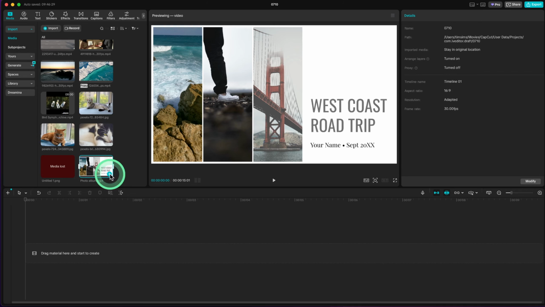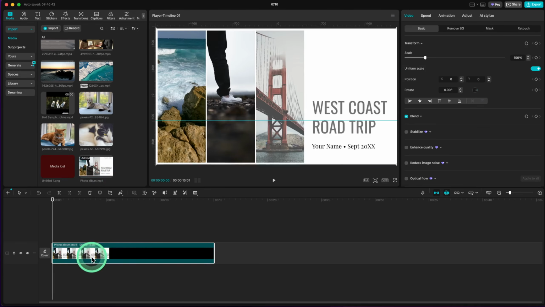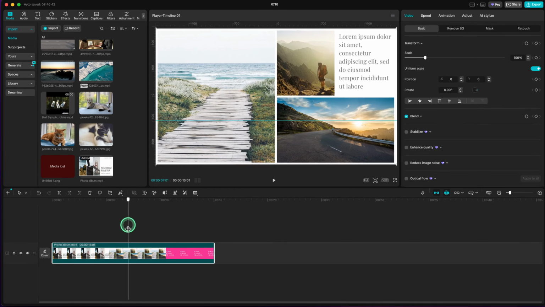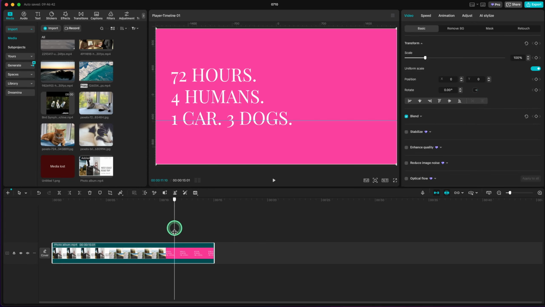Look for your imported files in the media section of the software. From here, drag the files down onto the timeline in the order you want them to appear. If you're working with images, you'll need to drag and drop each slide individually to create the sequence of your story. However, if you're working with a video file, the entire clip can be added to the timeline as a single sequence. Once everything is in place, you can adjust the duration of each slide by clicking and dragging the edges of the clips on the timeline.